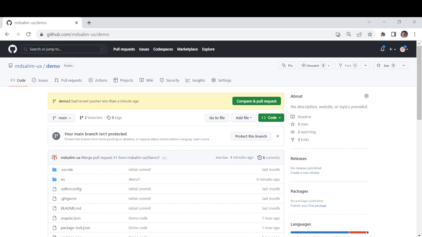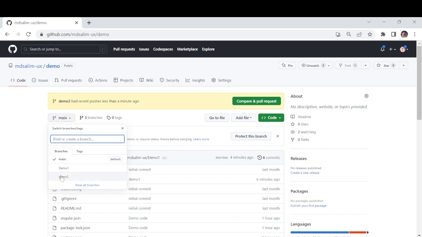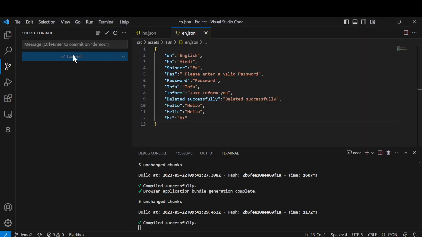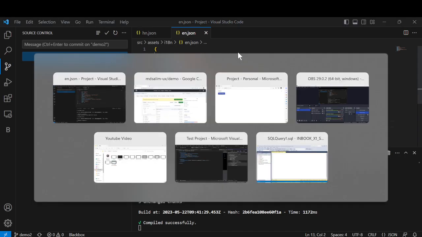Now it has come, right? If you create a new feature branch from here and refresh, let me do that. Here you can see that demo 2 has come now. Earlier it was not visible. So you have to sync your code with your repository.